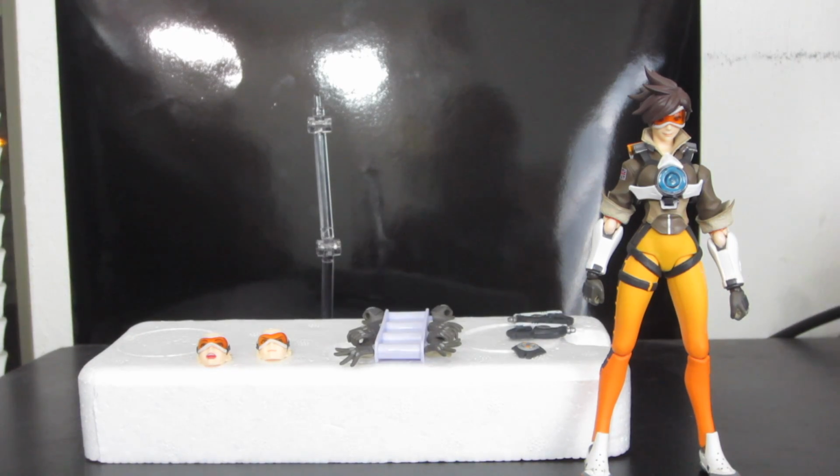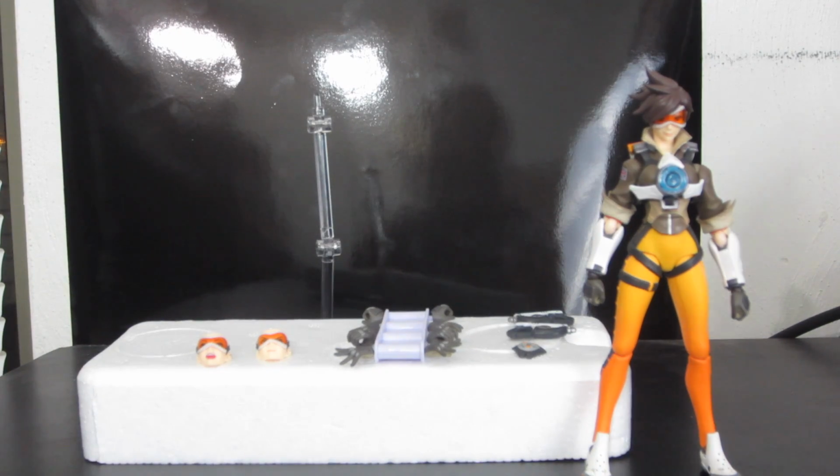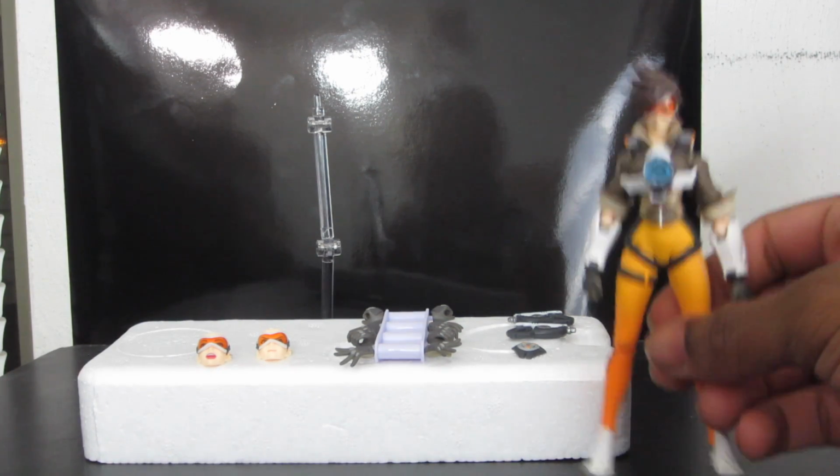Next, we're going to go over accessories. And she comes with a pretty good amount of things. Obviously, you get your standard Figma stand as well as the trusty Figma bag. She comes with a slew of hands and three faces. But let's take a look at the stock face, which is her normal face here.